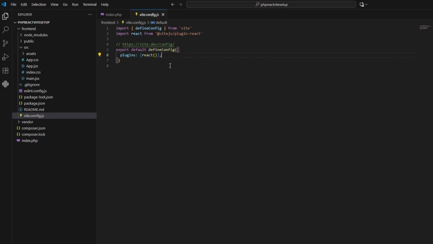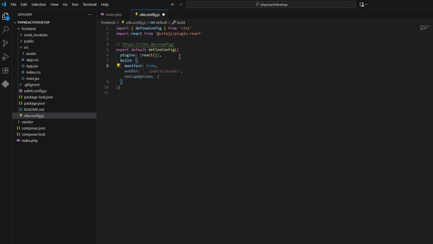Most of the configuration that we actually end up doing is going to be within this file. And something that we need to do is go to build. We're going to create a new set of build options here. We need to do manifest is true. And what that is going to do is produce a JSON file when we actually build and bundle up all this JavaScript, that's going to be able to be read by this PHP library to understand what the actual names of these assets are and create the appropriate JavaScript tags for us.